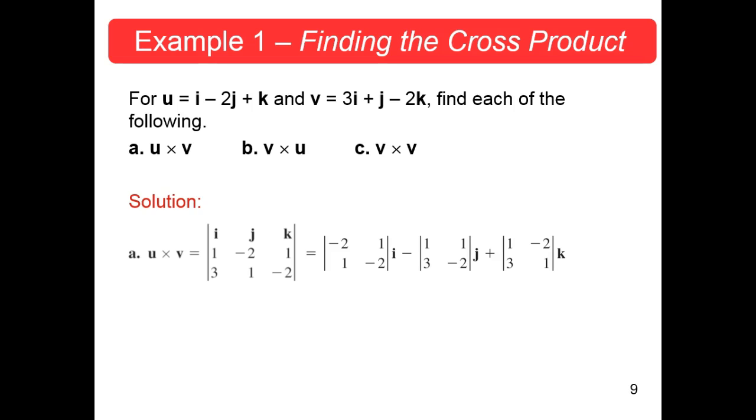You do the same with the J, except that's a negative position, so be sure to do that. Wipe out this row and this column. You have 1, 1, 3, negative 2 here. So that's the determinant here times J. And then for the K, wipe out first row, third column, and what you have left is 1, negative 2, 3, 1. Then they do 4 minus 1, 3I.